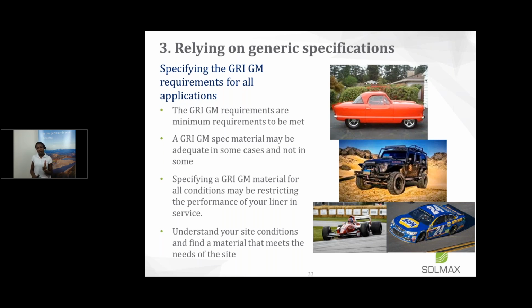So there are two aspects that I want to look at for these generic specifications today. I want to look at the GRI-GM, and I'm going to look at the regulatory generic specifications. So specifying the GRI-GM requirement for all applications, it's convenient, but in some cases, you may need more than a GRI-GM material. So having one liner for all applications may affect the performance of that liner in service.